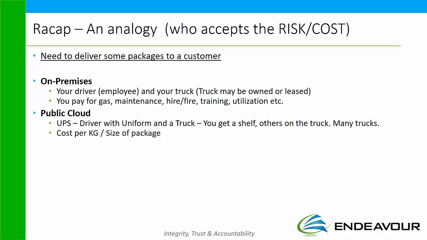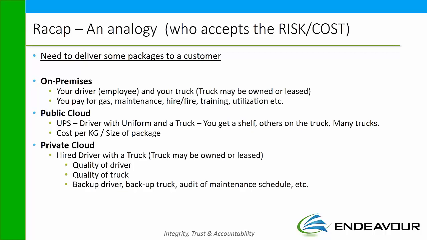If we look at the public cloud, that's your Microsoft Azure or your Amazon. You're paying for the equivalent of a UPS driver. You get a driver, they have a uniform and a brand, they have a truck, you get a shelf, there's going to be others in that truck. They have many trucks, but it can do what you need to do. You may pay an additional cost per kilogram, cost per size, and that's where these consumption fees are coming in. With the public cloud, they don't have the same aggressiveness in terms of spreading costs around that you may find in a private cloud.